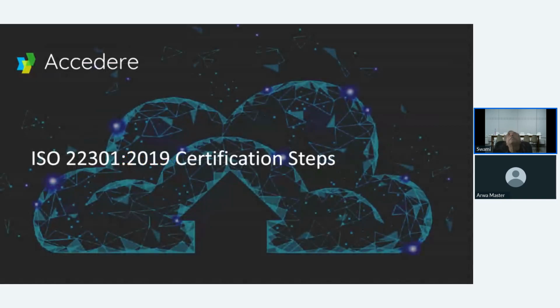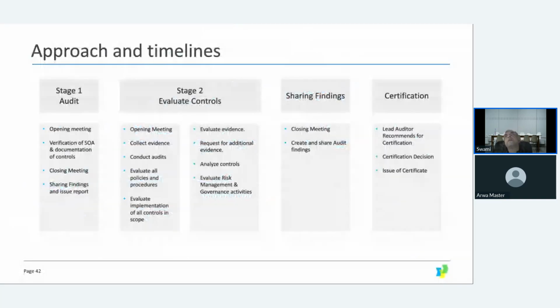Basically, for external certification, what are all the requirements that we need to take into account? First and foremost thing, you have to be ready with all your policies and procedures related to the business continuity management system, and also you need to implement the internal audit and the management review meetings, and those evidences are important for the certification body to start their stage 1 audit.